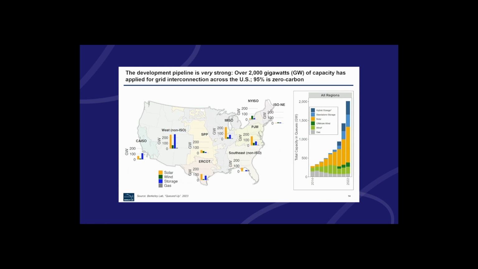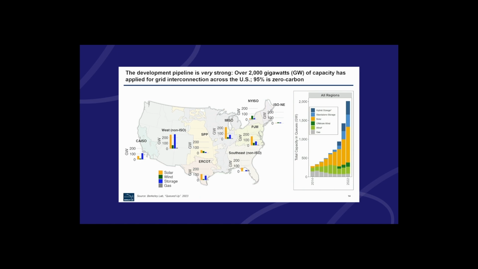So speaking of the pipeline, look, we saw all this growing demand. We've seen declining cost trends over time and expectations for even further cost declines out into the future. So how do we look at what people actually want to build? What are the power plants that are in the pipeline? Well, one way that we do that is that our team at Berkeley Lab collects data from what are known as interconnection queues. Now, these are the lists of power plants that have applied to connect to the grid system.